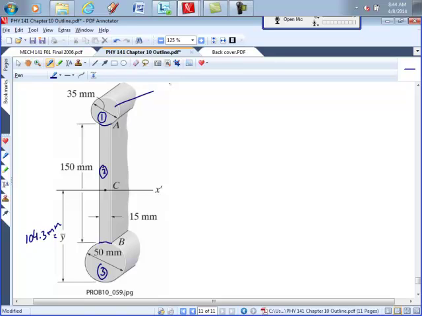So we haven't done any circles yet. I'm pretty sure everybody knows the formula for the area of a circle. Okay, so that's going to be pi r squared. And r is going to be 17.5 millimeters, since it's a diameter of 35. 962 millimeters to the 4th. Oh, squared, yeah, I'm getting ahead of myself.